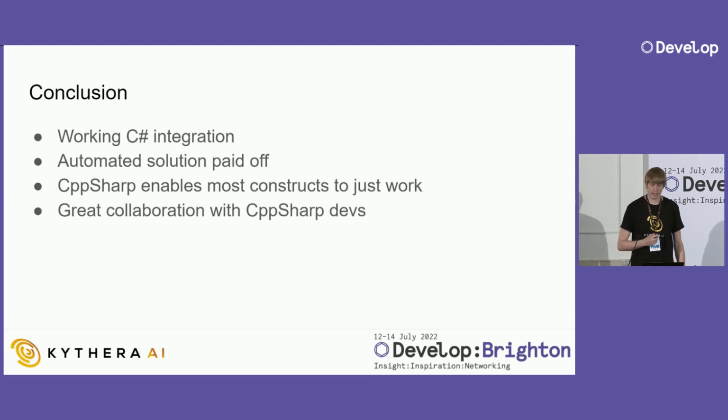And yeah, we had great collaboration with the CppSharp devs, and still do. We contracted them to help us solve quite a few of our edge cases. We have some special, very high performance C++ code, and yeah, they helped us make that work. If you want to do something similar, they are always open to work with you. So yeah, they are a bunch of great guys.